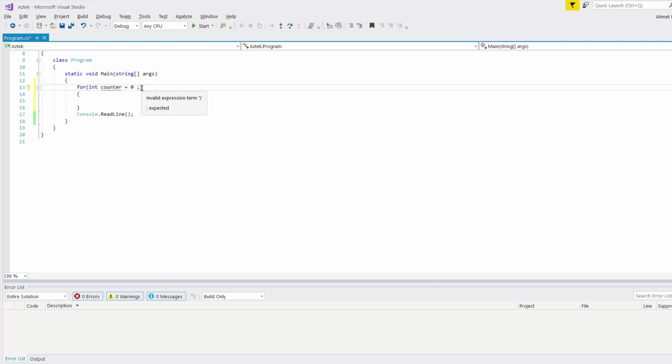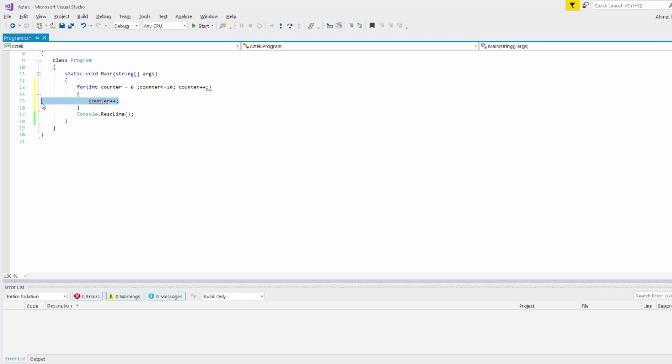Now, for the second argument part, we're gonna write our real argument. And what was our argument? Our argument was counter smaller or equal than 10. This will be our argument part. And for the last part, what were we doing in our while loop? We were writing at the end counter plus plus, right? Now, we are not writing this counter plus plus inside the loop body. I'm writing that counter plus plus in my for argument part, at the third part.